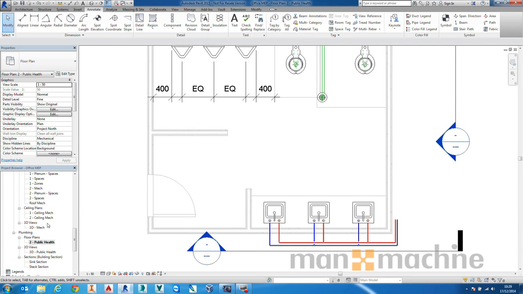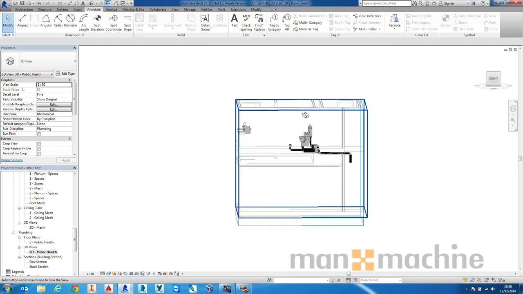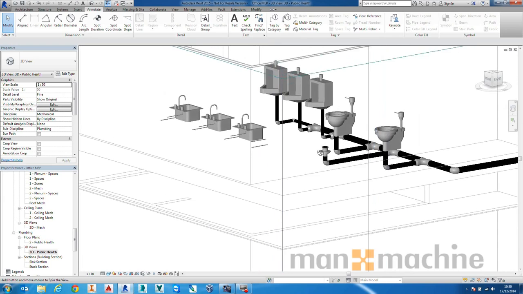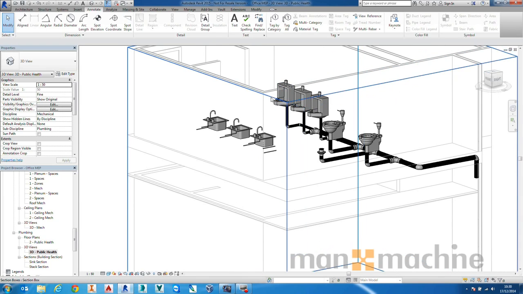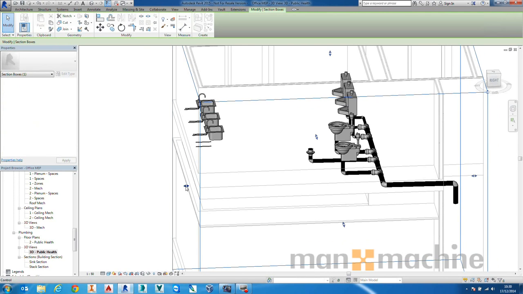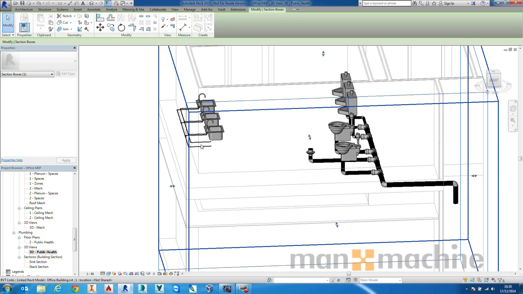Because we're drawing in 2D, we've actually got 3D being generated for us automatically. So the 3D itself is being generated automatically. Let's come across to plumbing and just take a look at 3D views for public health. I've obviously pre-configured this view to show the walls and the building transparent, but we can see that it's gone in and drawn all of our pipes automatically for us in 3D, even though we're only using 2D to draw them. Let me just go ahead and select this crop box that I've got on here and just drag that out, and you can see that we've got our pipes in over here.